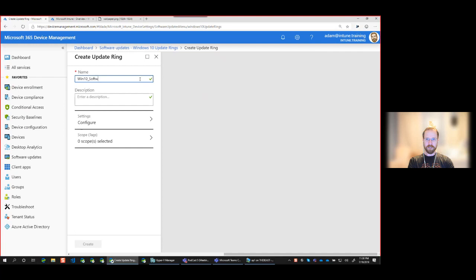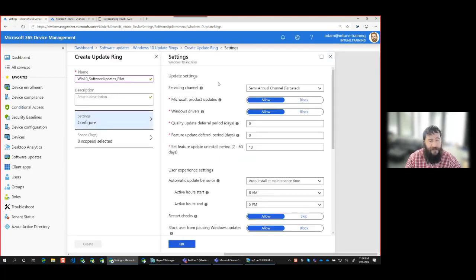All right, so we're going to create a new update ring. We're going to call this Windows 10 software updates, and I'm assuming we'll call this, I don't know, ring 1. Or we could just call it pilot. I like using the terminology pilot, and production, or production 1 and production 2, because when I talk to an end user and say, oh yeah, you're in the pilot ring, they go, what do you mean pilot ring? Or you're in ring 0, I don't care. They understand what pilot means. They go, oh, pilot means that I'm getting tested on, we're validating, everything's working.